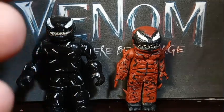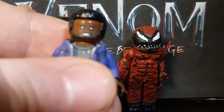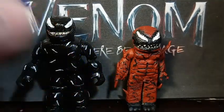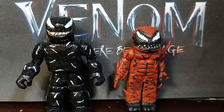which I'll show some sneak peeks of upcoming minifigures that I'm working on, which is this guy right here, which is T'Challa Star-Lord. From Marvel's What If, I'm going to be making him and Doctor Strange Supreme. The minifigures are basically complete. But all I need to do is get their accessories for them, and after that, I'll be ready to film the showcase for those two, and that'll be uploaded next week.